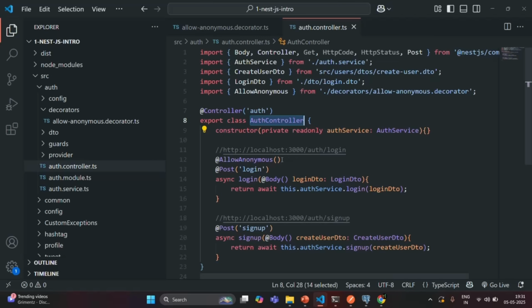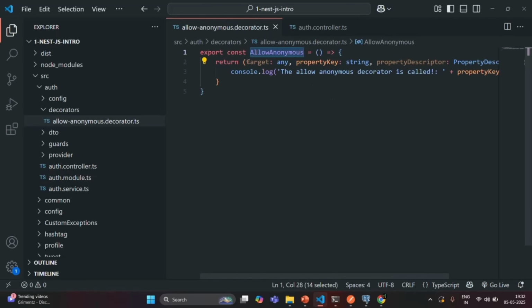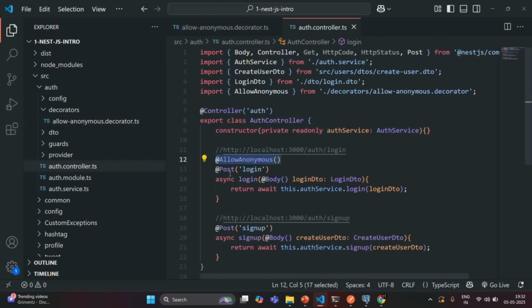On whichever declaration we use this decorator, first this decorator will be called, and after that only that declaration will be executed. In this example, first this allow anonymous function will be called. Basically, it will execute this function which we are returning from here, and after that this login method will be executed.